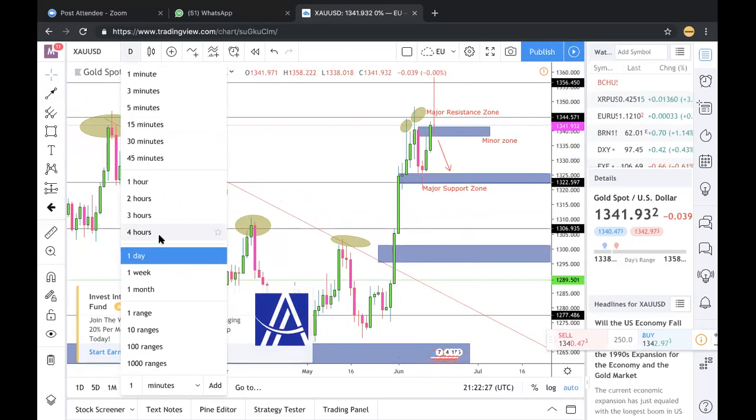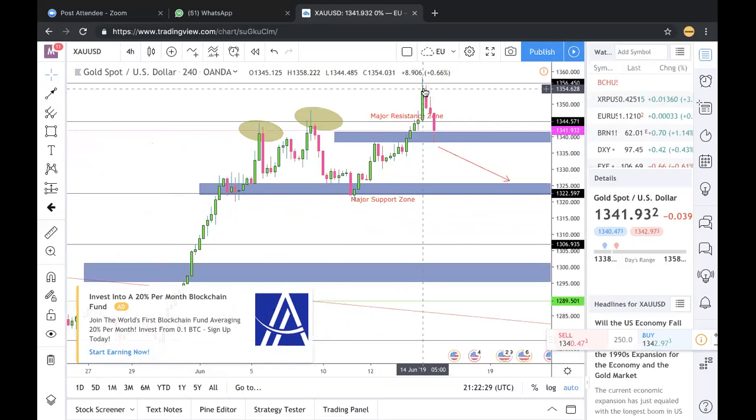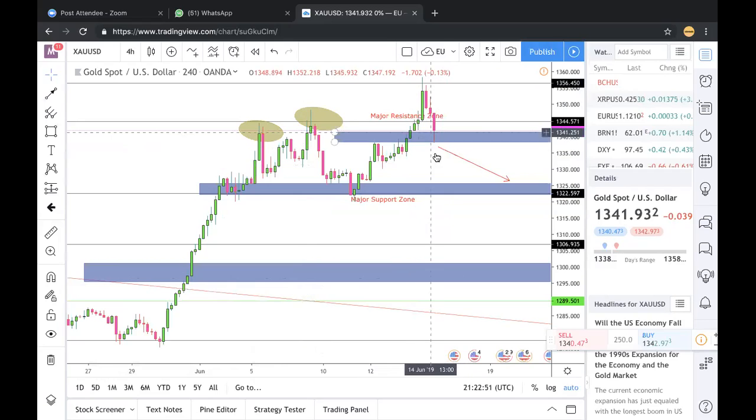Let's check the H4. All right, so right now we're still in the retracement. Before we say, okay, let's go in for the sell down to this area of support, I want to see price break this zone first. I want to see the support be broken. Because we're in an uptrend and we don't want to trade against the trend so quickly and be presumptuous. Once it breaks this zone, then we could go for the sell. As of right now, it could just be testing the zone and getting ready to push back up because we are in an uptrend. But I think the most likely move, as price has tested this zone twice and got rejected twice, is that we're gaining some momentum for gold to go back on the sell side.